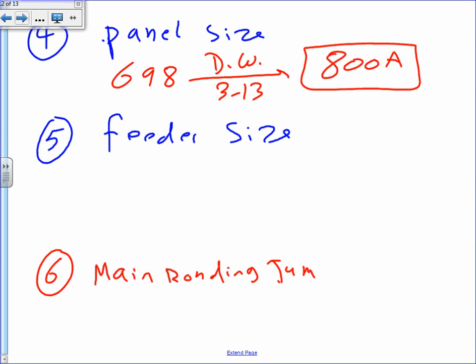Now they give it to somebody like Andrew and say, you know what? I'm going to match my panel. So I get the full capacity of my panel and I make an 800 amp circuit breaker and I'm oversized. Is that wrong? No. The smart engineer or designer guys always match the overcurrent device to the size of their panel. But if you're too far away from that, that's where it becomes kind of a cost saving issue.